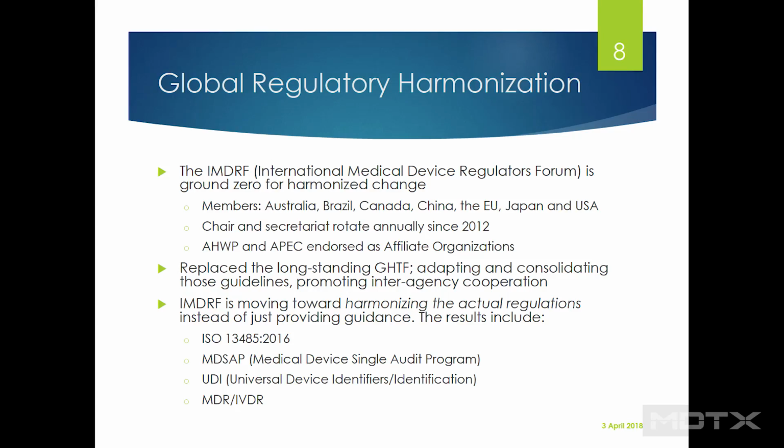So here's a bit about the IMDRF. It's ground zero for harmonized change, I like to call it. So currently the members of the IMDRF are Australia, Brazil, Canada, China, the EU, Japan, and the US. Okay? And this is an important list to remember, because we're going to get to another topic called MDSAP, and it's a subset of these. And MDSAP is an offspring of the IMDRF.